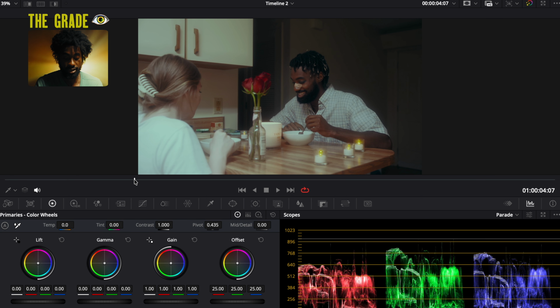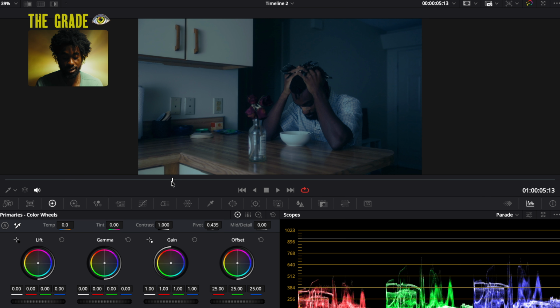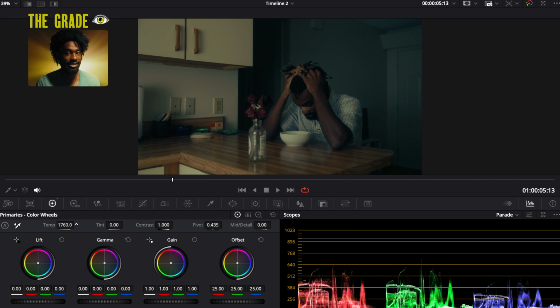But then as we go forward a little bit, the tone shifts from being warm to cool. And you can see he's tense, he's stressed. We don't know what happened. We just know from the visual language and the character, this image would not hit the same if it was a warmer tone. I'm gonna just show you here, it doesn't hit the same. And so that's because the messaging is different.